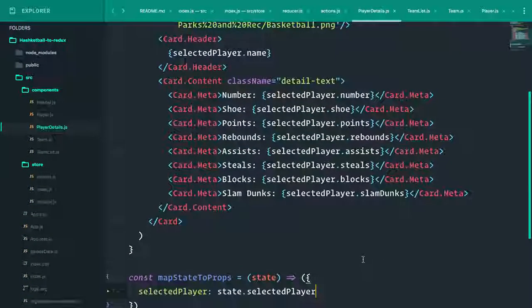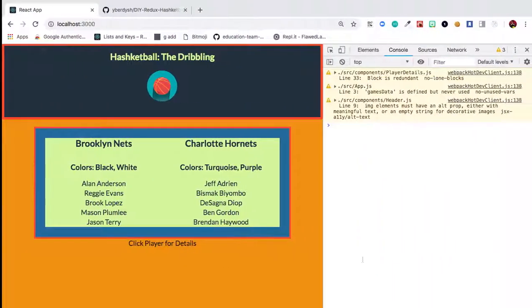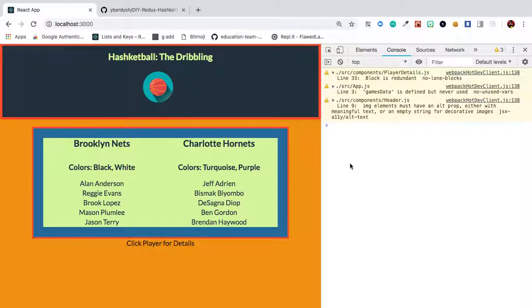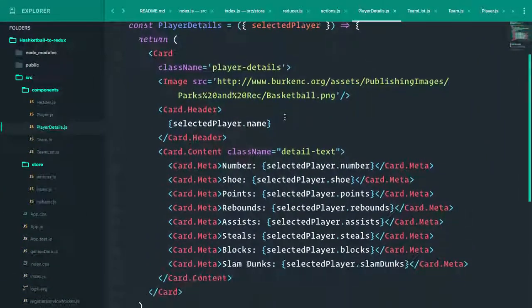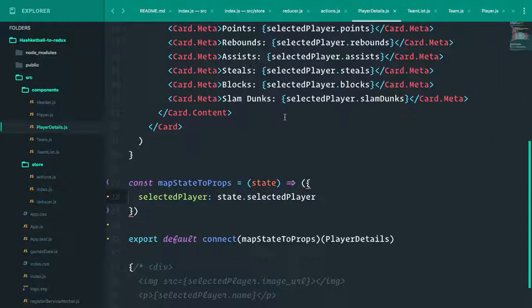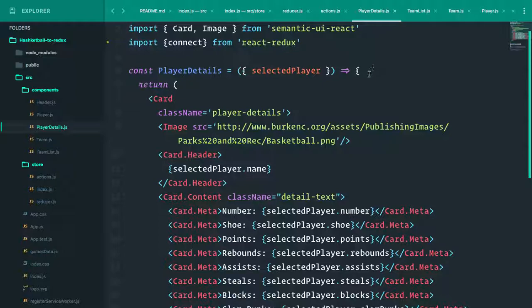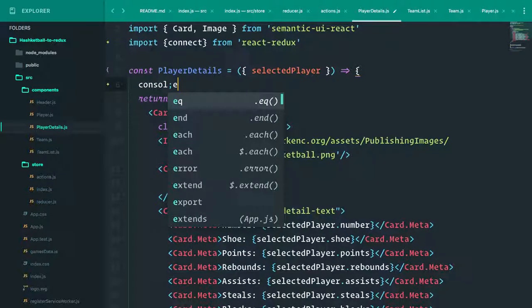Will this work? Maybe. There might be other pieces that we still need to connect. It's not giving me any errors. But it's also... yeah, that's not good. No errors. The worst kind, right? We can check if this has selectedPlayer.